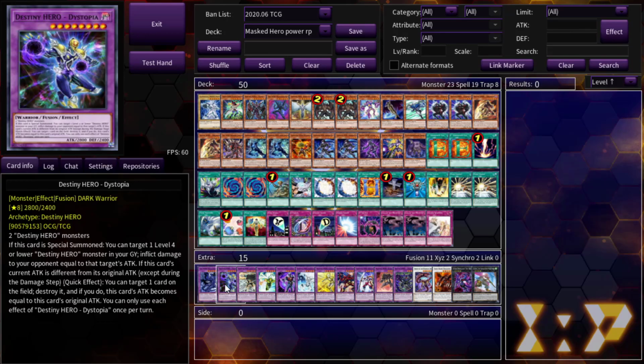from its attack except during the damage step, quick effect. So if you change its attack except during the damage step, you can target 1 card on your opponent's field and destroy it. If you do, this attack becomes equal to its original attack. You can only use the effect of Dystopia Guy once per turn.